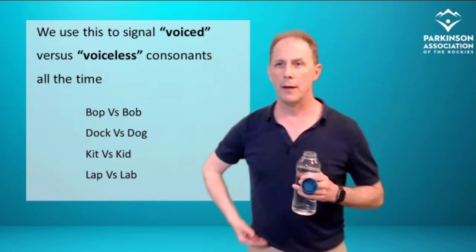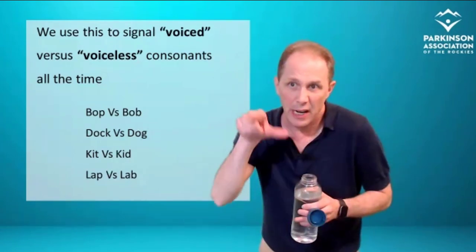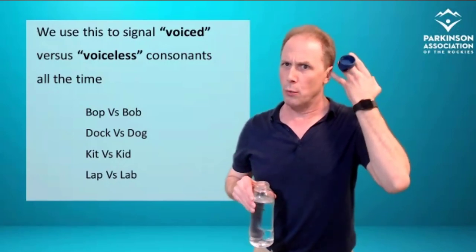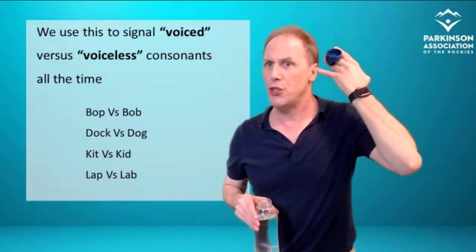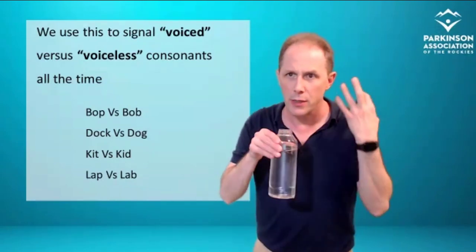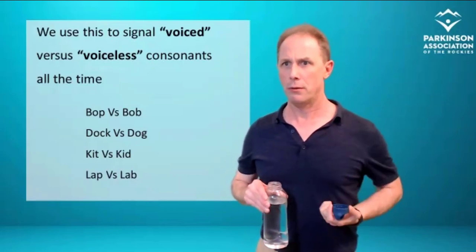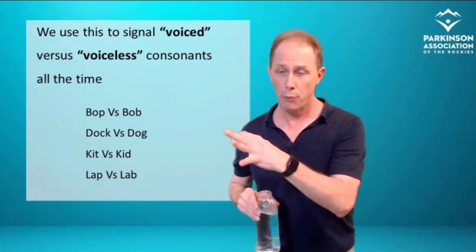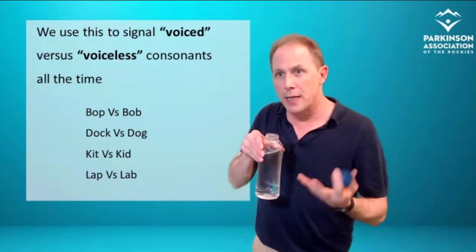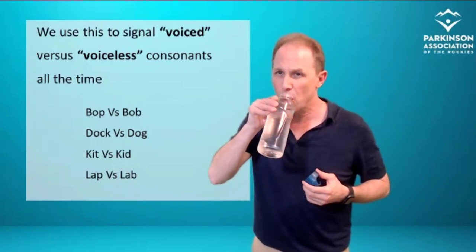Hit. Lab. Kid. And then lab versus lab. So by making longer vowel sounds, you're just stretching it out a little bit, you're not doing anything crazy. We know automatically, he's saying the one that ends with B or the one that ends with G, not the one that ends with T or P or something like that. And this is just a way to convey meaning, but none of it has to do with thinking loud or speaking with intent, which are really important parts of being understood with Parkinson's. But there are other ways to get that meaning across, and that's what this exercise is going to show us. So I'll walk us through it.